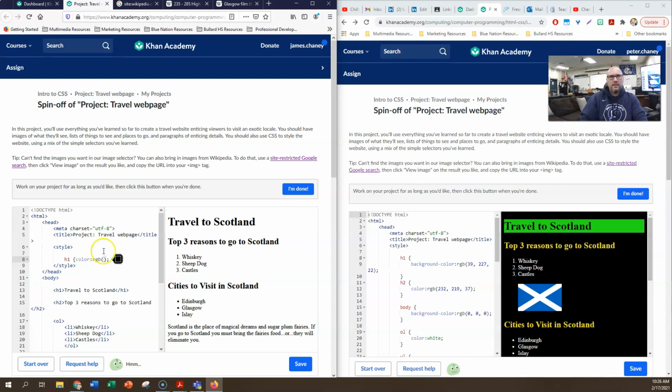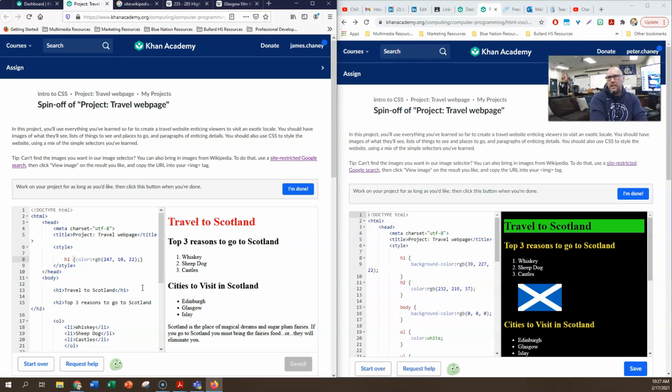Parentheses, and it gives us the RGB picker. If I'm going to have a black background again, maybe a good color, well, for Scotland actually, part of my tartan is red, so let's go with red. So we'll click that, and all we gotta do is put our closed curly bracket there, and we're good to go.